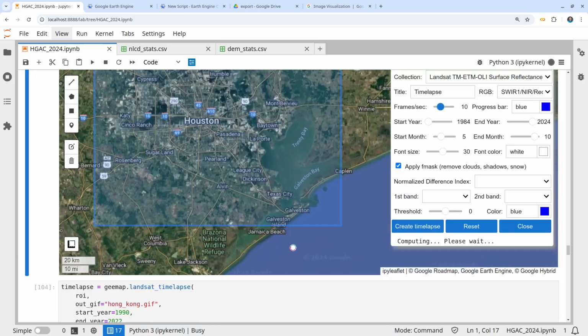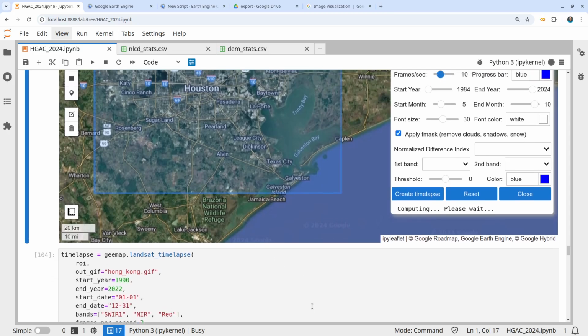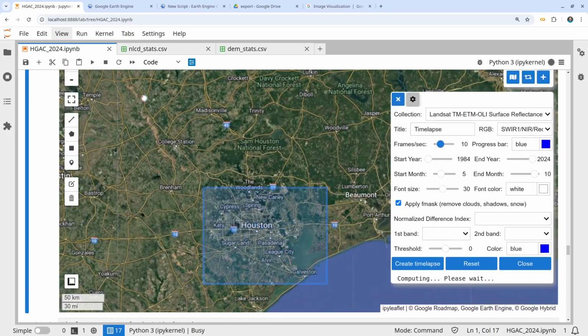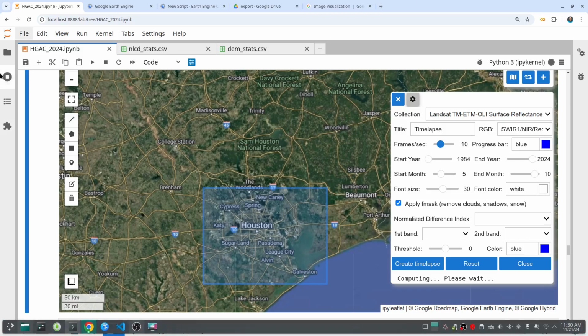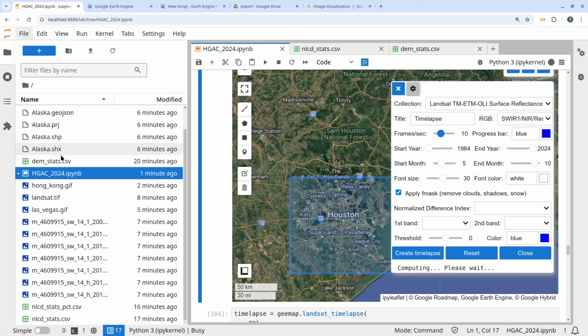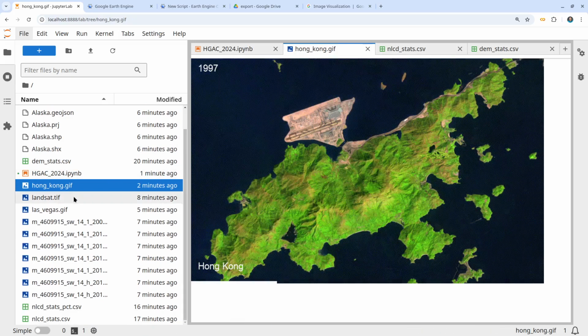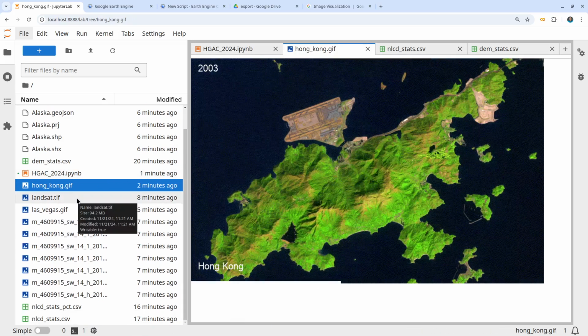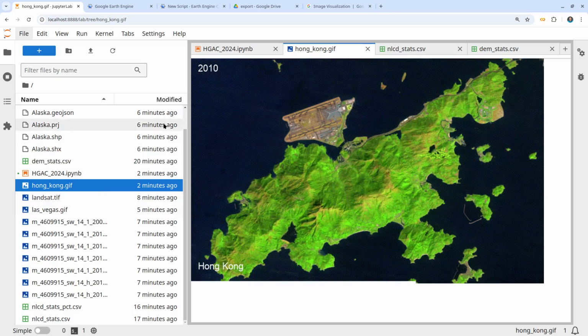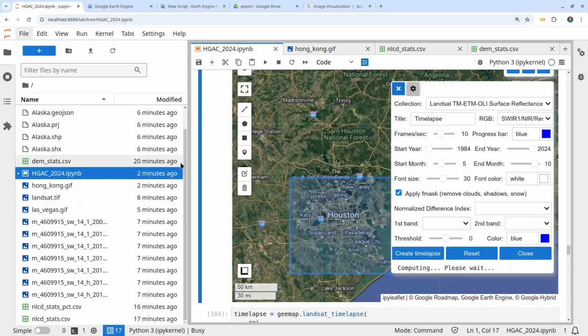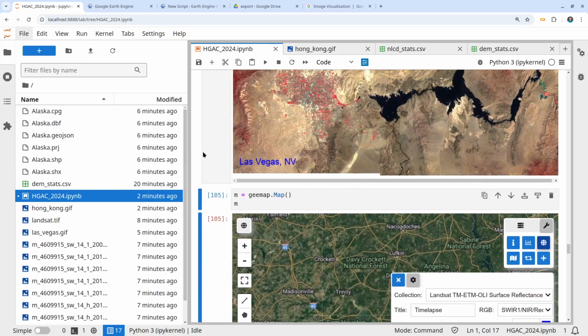Anyway, this might be too much. It's taking a little bit longer. Oh yeah, it's actually exported. It's downloaded automatically to my computer. Oh, you can pick MP4. Yeah, you can export MP4. It's taking too long, I think, for this area.